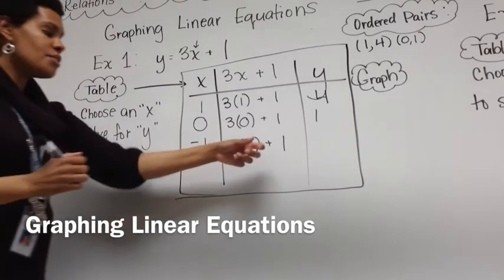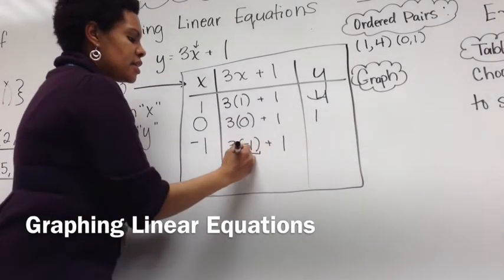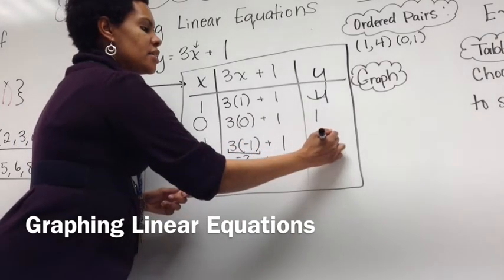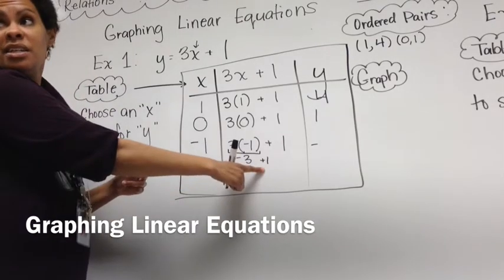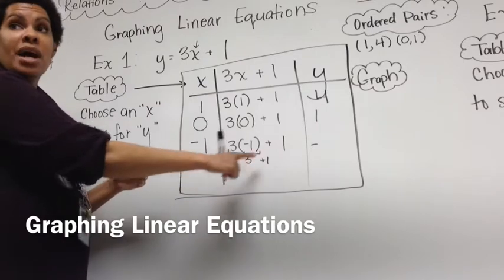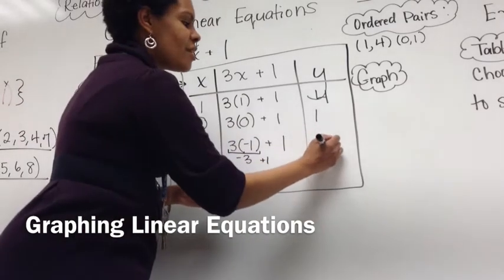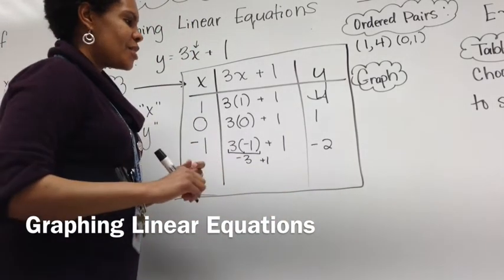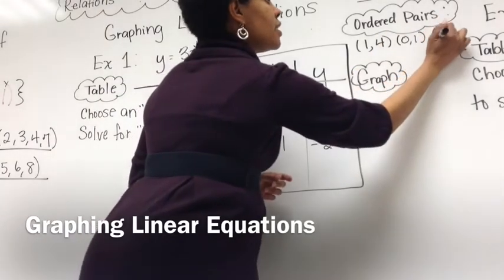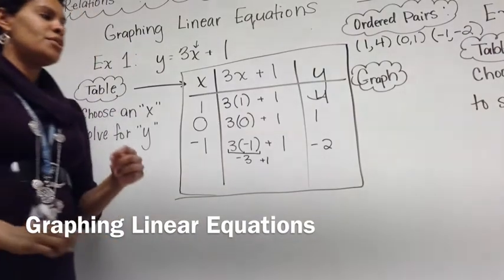When x is -1, 3 times -1 is -3, plus 1 is negative. Actually, we've got negatives and positives. So remember, they're kind of fighting against each other. There are more negatives than positives, so the negatives would win. But we would subtract: -2. So here's our last ordered pair: -1, -2. I'm running out of room. I tried to get everything on the board.